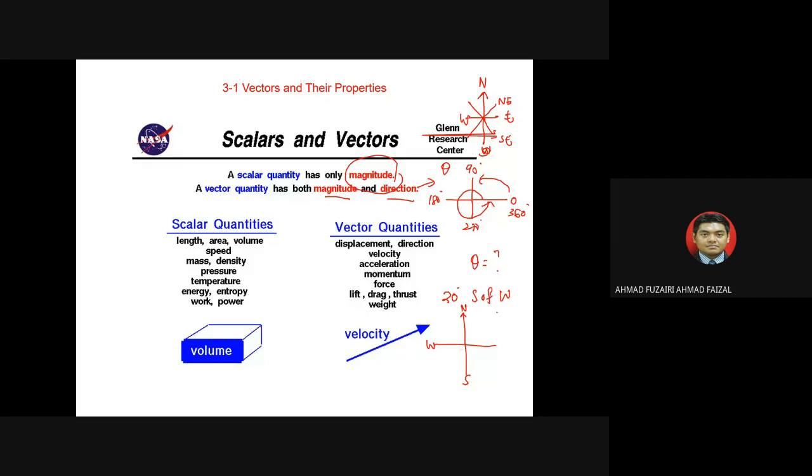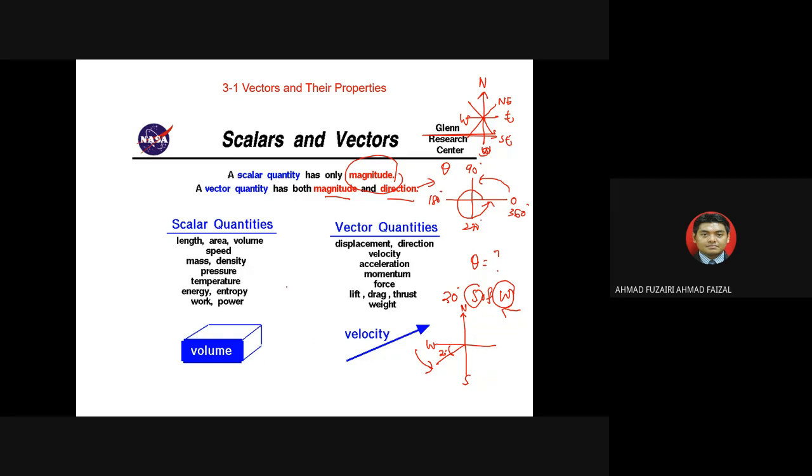For those who can't remember what they learned in modern maths in secondary school, the south of west should be the angle read from the back, baca daripada belakang. It starts with the west to south, so therefore 20 degrees is here. Simple. South of west. When you want to trace it on the Cartesian coordinate or on the compasses itself, you have to read it from the back. West to south. The angle should be from west to south.